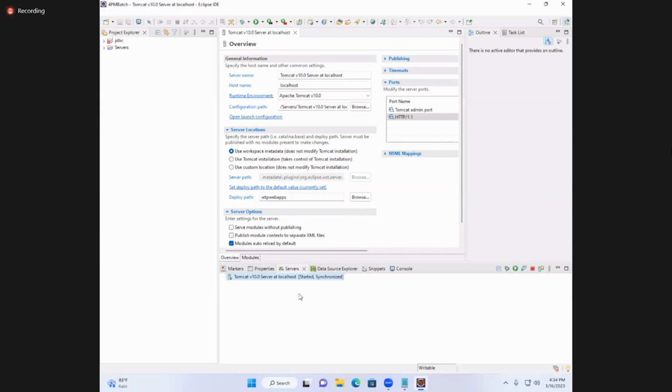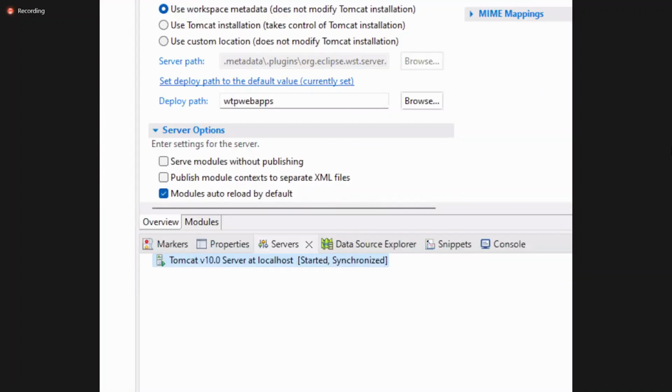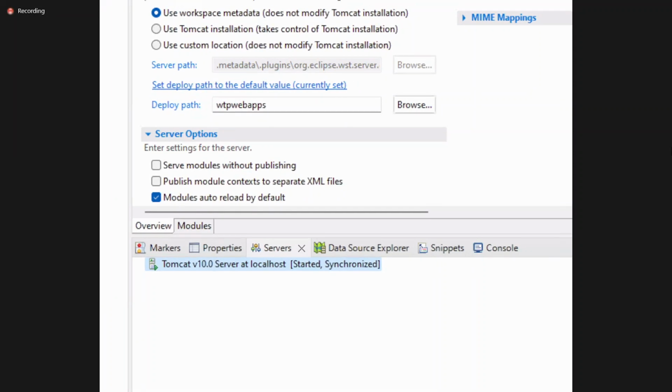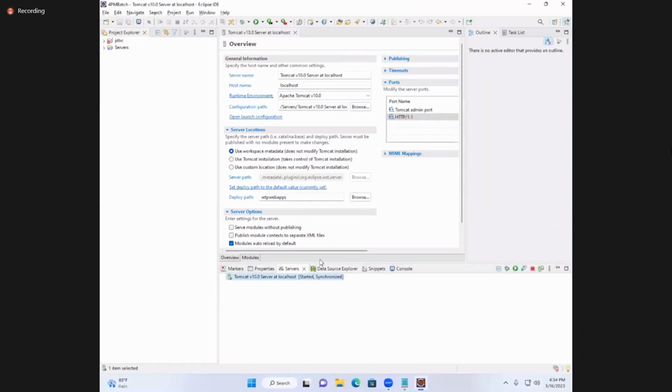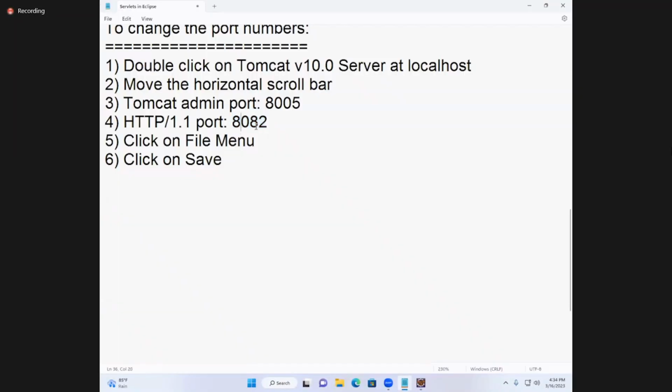Now, if you listen and follow everything, errors will not come. You can solve them easily if you follow properly. Now, here I changed the port numbers. Try to use these numbers only, because these two numbers are better. If these two numbers also give an error, make a change again.